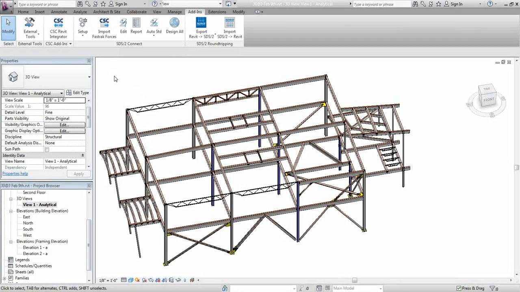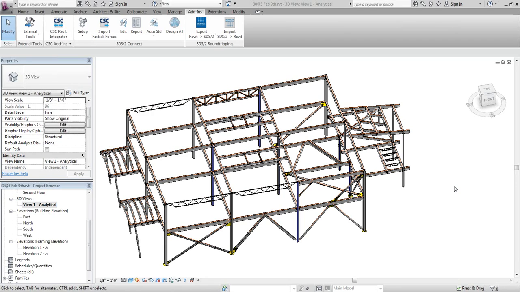So I don't actually have a model imported. It does take a while to do that. I don't want to take up too much time. I can tell you, though, that I had planned on the next webinar being focused strictly on importing those forces from Fast Track. So I would definitely come back in 2 weeks for that webinar to watch that.